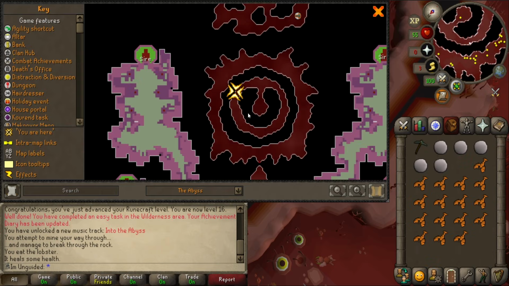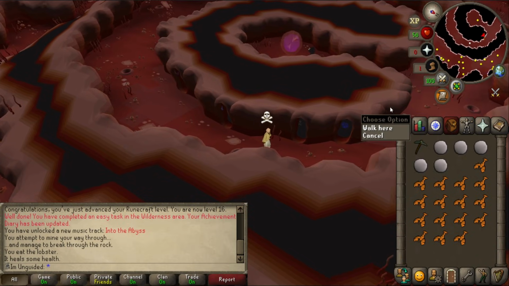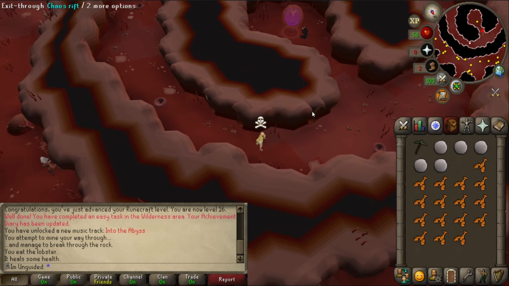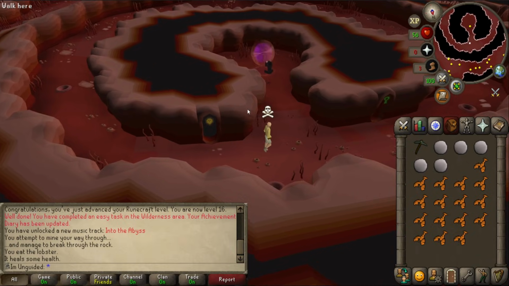Right, how does this work? Oh, and here it doesn't show me. Right, so as I suspected, there is no mud altar to go to, so you can't just go to one of these. I'm going to talk to this dark mage and see if he knows anything about it.